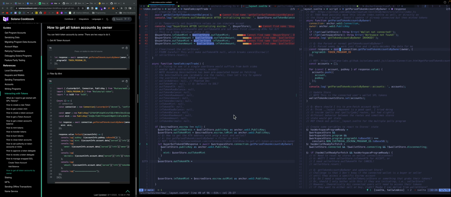So you know what? I've been doing all of this stuff, and I'm definitely going to need to do it for the seller because I won't know the seller stuff. But this buyer, I'm doing it right here, but I keep forgetting, when I connect a wallet, I'm going to have this wallet token accounts store. I'm getting this data already.